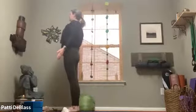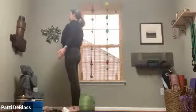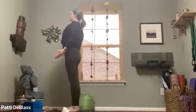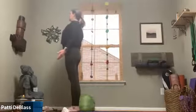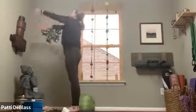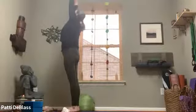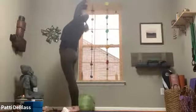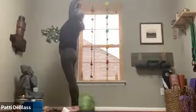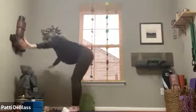Two more breath cycles here, just checking in. Is there any space with your breath that you can start to open up a little bit more or release any tension? And then on an inhale, lift the arms up and overhead. Take the gaze up with them. Maybe a little back bend here as you draw the palms together. Bring everything back to neutral. And then swan dive it forward.